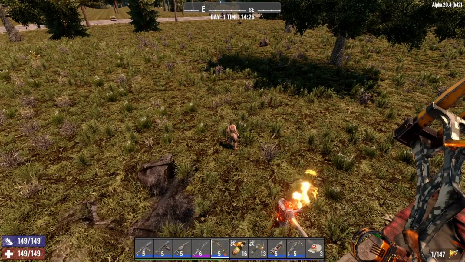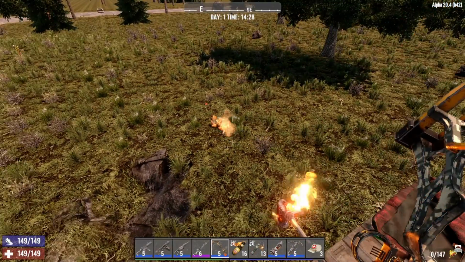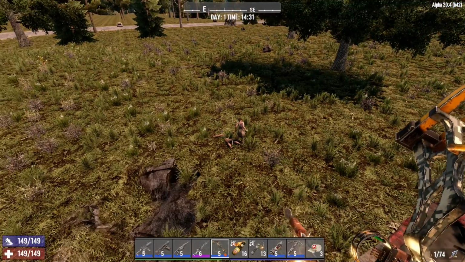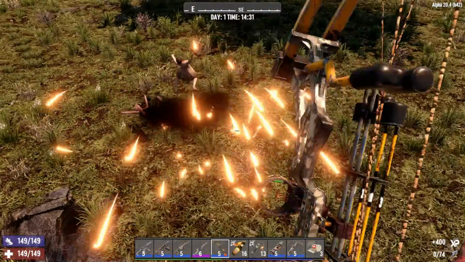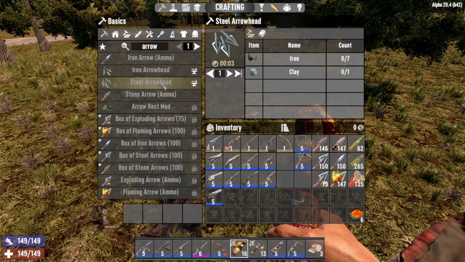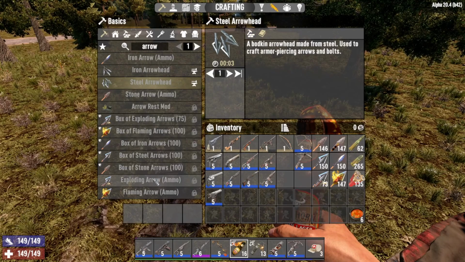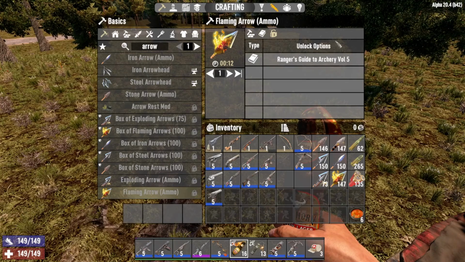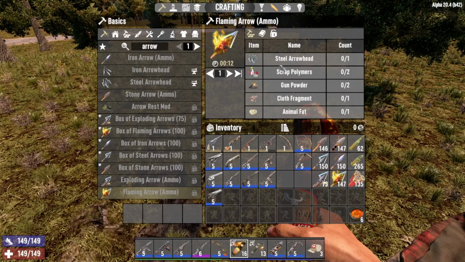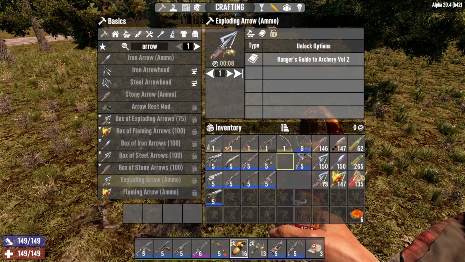One of the best things that's in this game is the exploding and flaming arrows. Set a zombie on fire. Or even better, blow them up. Steel arrows and iron arrowheads are easily made. For steel arrows, you do need a crucible inside your forge. To make exploding and flaming arrows, though, you need to find the corresponding book with it. But once you find the book, it not only unlocks the arrow, it also unlocks the bolt for the crossbow.